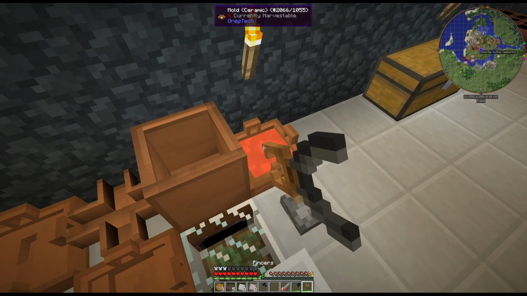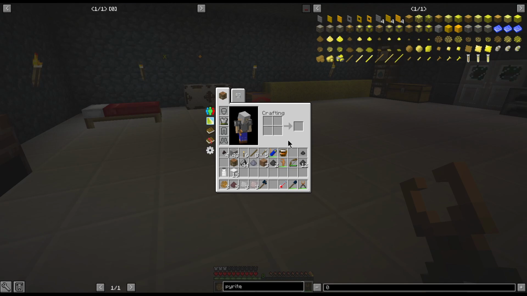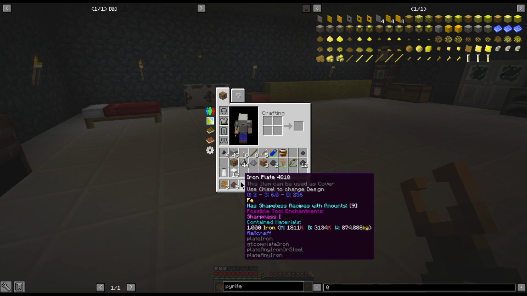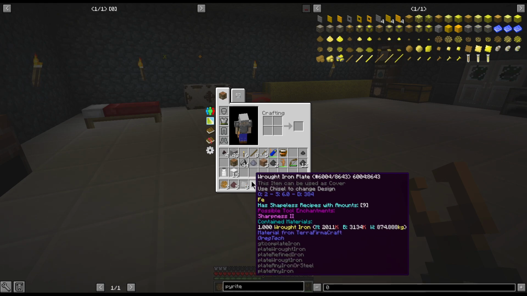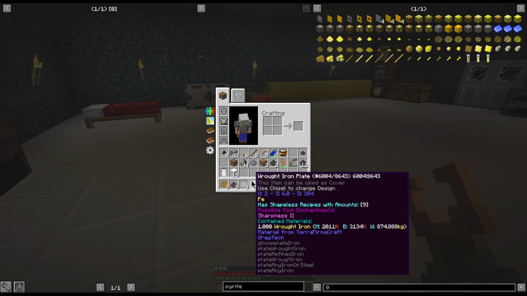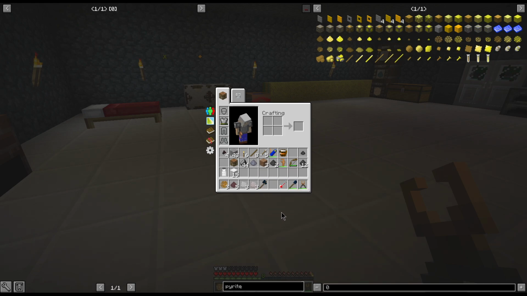Now, in GT6, wrought iron and regular iron are interchangeable. Wrought iron has more durability than regular iron if you're using it for tools. It's the same quality, same speed, but it is a bit better on durability. It's also a little bit more sharpness for your possible tool enchantment.